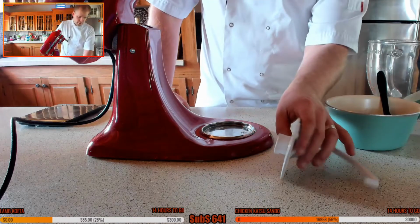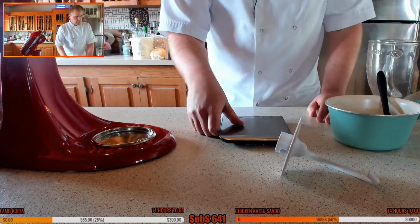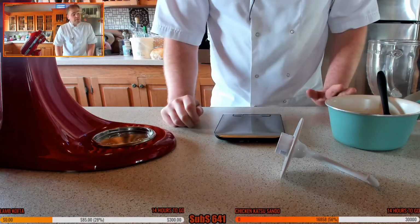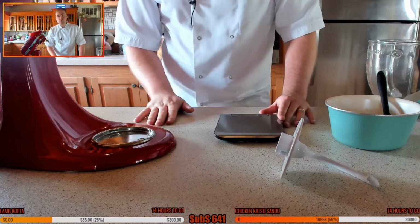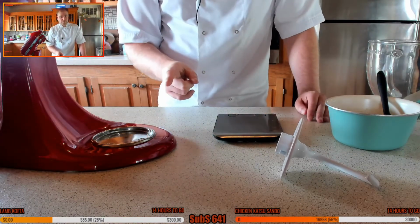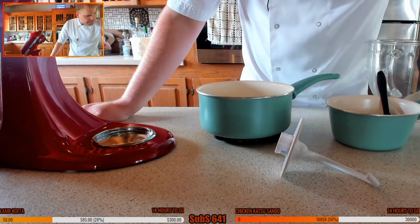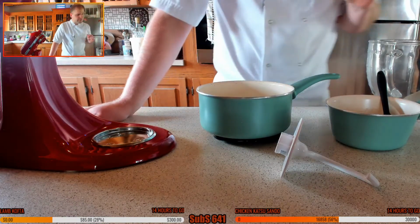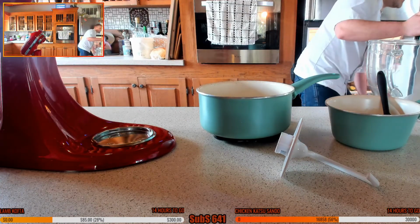So we've got a hook attachment here. We're also going to weigh out the other ingredients first before we start doing anything else. So I also need to heat up the milk as well with the yeast and the sugar. So the milk, we want to make sure we heat up to 95 Fahrenheit or 35 Celsius. So that's super, super important. So yeah, 125 ml of milk, right? And 3 teaspoons of yeast. Okay, so we'll heat up the milk first before we do anything else. Okay, if we don't overheat it.